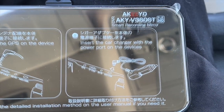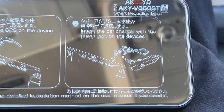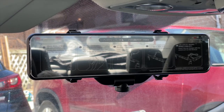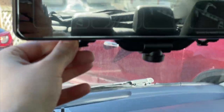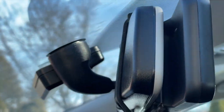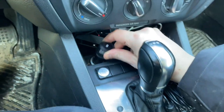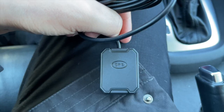All right, step five, connect the power. So plug it into your charger in the car. So pretty simple to install this. Here I connected mine with these rubber bands, right? They go around the existing mirror. Here we have the power. We connect it to our car power. We're gonna connect the GPS unit.